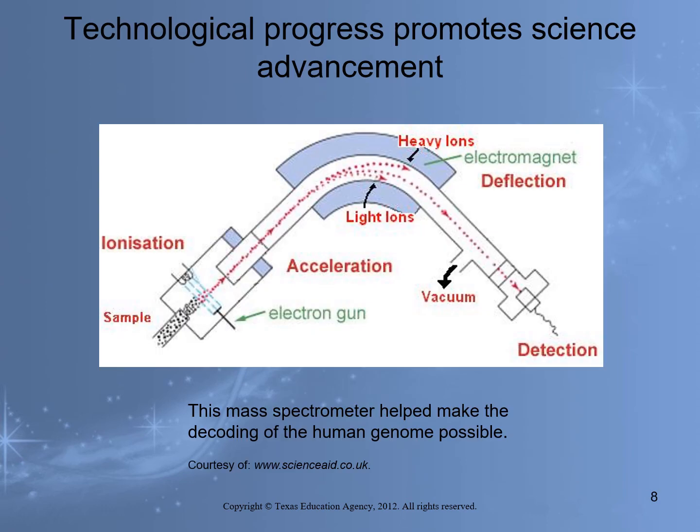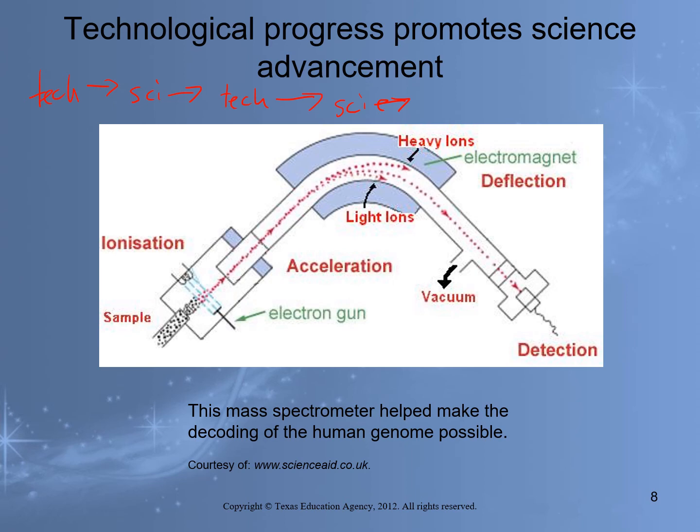So here's an example here. Technological progress will promote science advancement, all right? So if there's some new piece of tech, what it will do is it will help science, and science will make more discoveries. And then science will lead to some more technology because now we'll know about these things. And then that will lead to some more science. So it's going to be a vicious cycle here. It's going to go back and forth and back and forth, and they're going to get better every time.